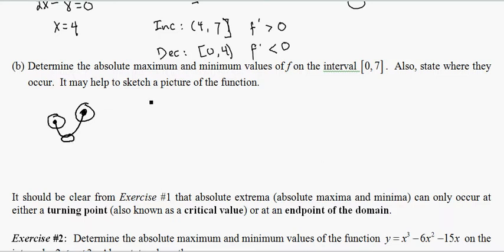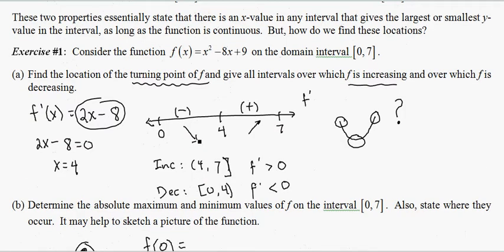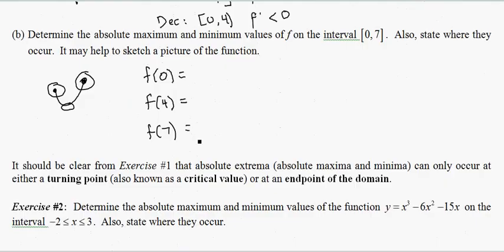The easiest way to simply do this is by figuring out the function's value at its two endpoints and at that one critical value. So we simply figure out what f of 0, f of 4, and f of 7 are. Remember, f of x is x squared minus 8x plus 9. Why don't we write that right here? X squared minus 8x plus 9. So f of 0, that's easy enough. That's 9. F of 4, all we would have to do is crank that into our graphing calculator or work it out by hand. But f of 4 is going to be negative 7.